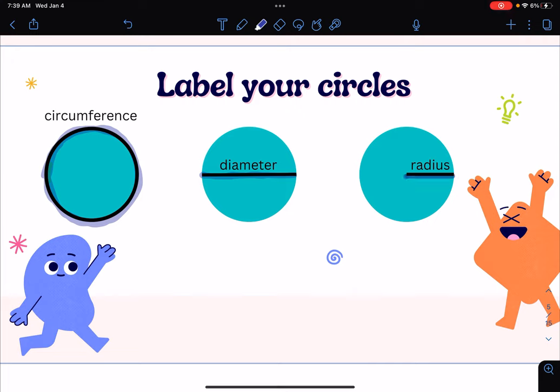Radius can start at the center and go down, or it can even start at the center and go to the left. It might look a little bit different. Okay. So it's not always going to go out to the right, but it is going to start at the center and then go out to the edge of the circle. So make sure you are aware of the different ways it could be identified in a circle. Okay. So go ahead and make sure you labeled your circles like that. If you need a little bit more time, go ahead and pause your video. Okay. So just make your circles look like the ones on this slide.